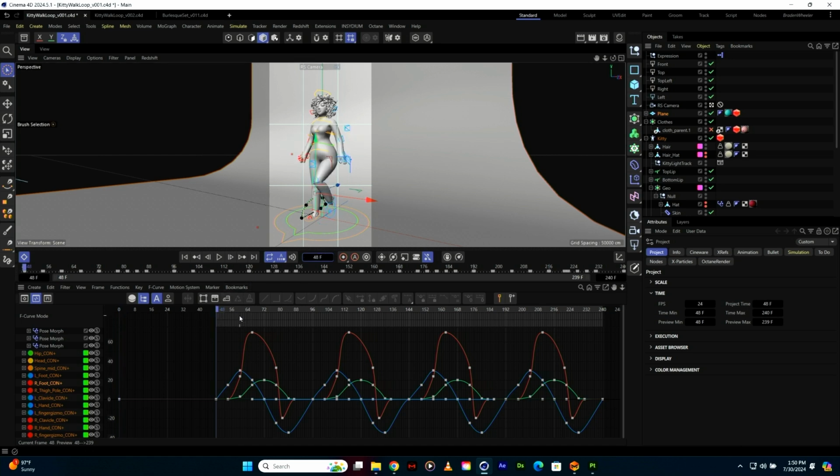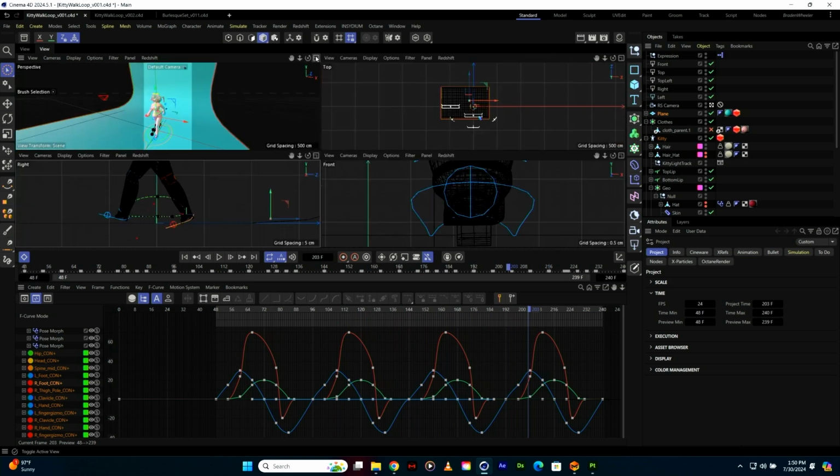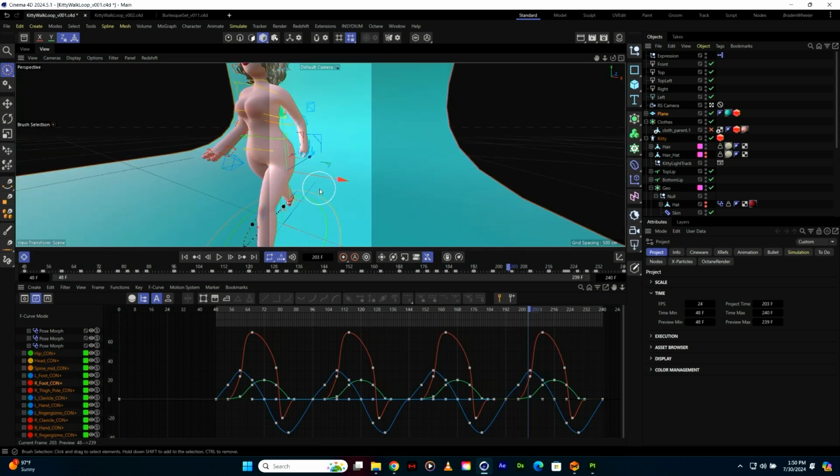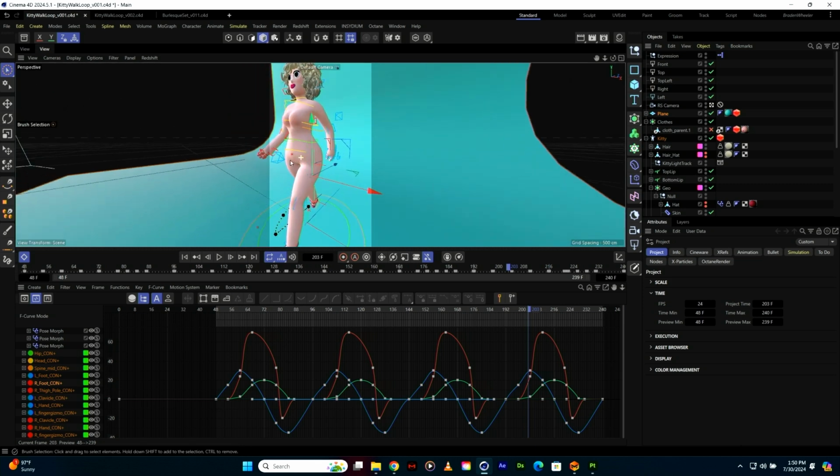If I press the space bar, basically I removed all the sass out of her walk cycle. I kept the movement in the hands because we're mostly going to be focusing on the hips, the spine, the neck, and a little bit of the feet. So if I hop over into this view here, the first thing we are going to want to do is work with her hips.